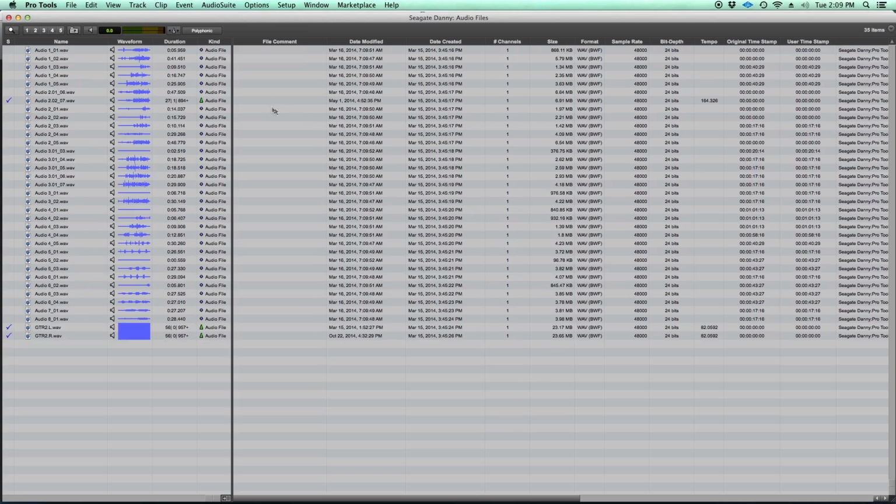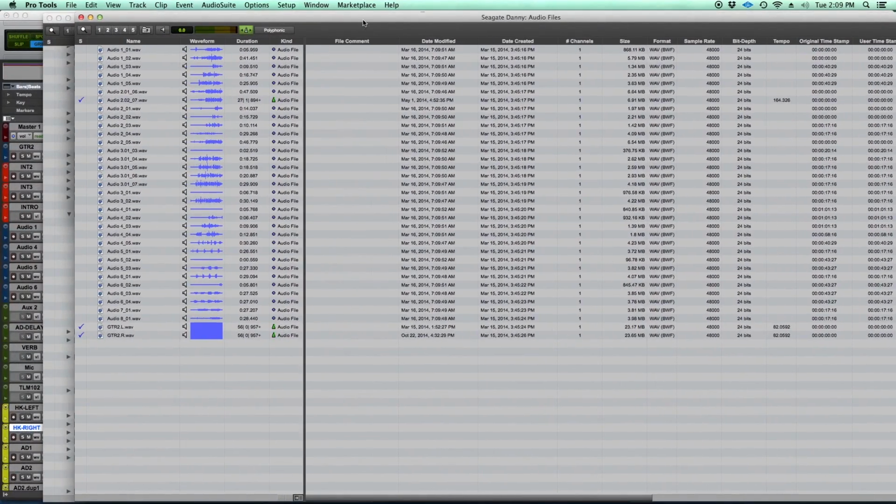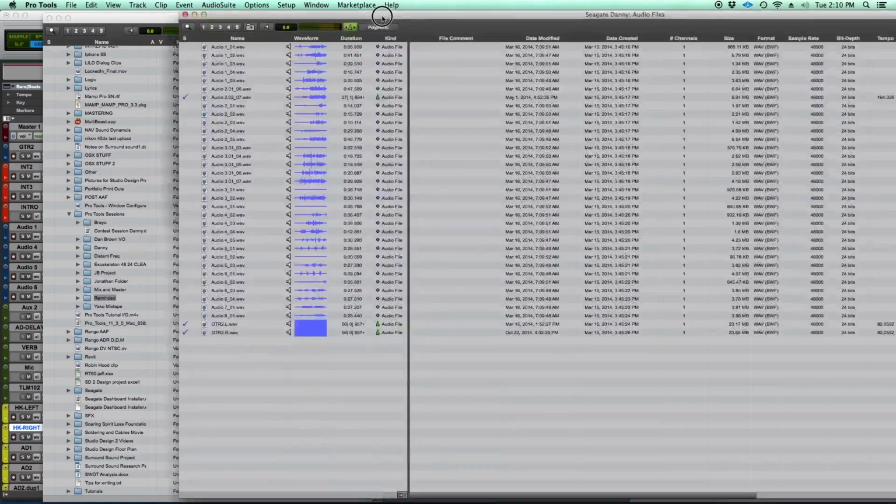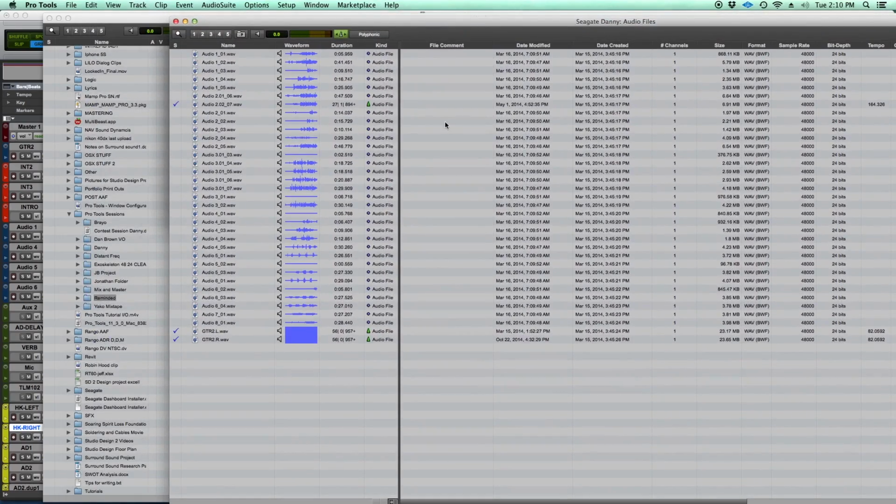Also, let's say your session's at 150 BPM and these audio files are like at 120 or whatever. You just click this little icon up here, and you can click the little listening icon, and what it will do is it will play back these audio files in the tempo of your session. So that's a good way to, like, if there's a producer out there that wants to do this, search up samples and make sure that they're in time with your session before you even bring them into your session. This is the best way to do that.